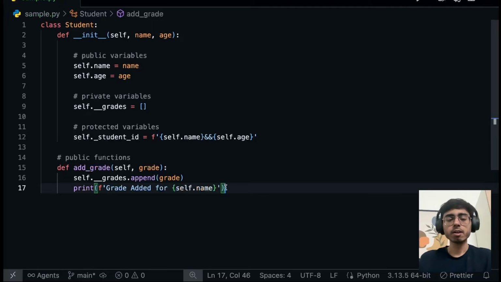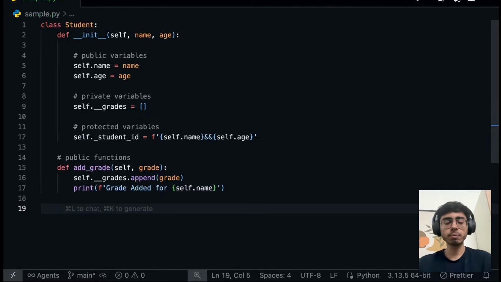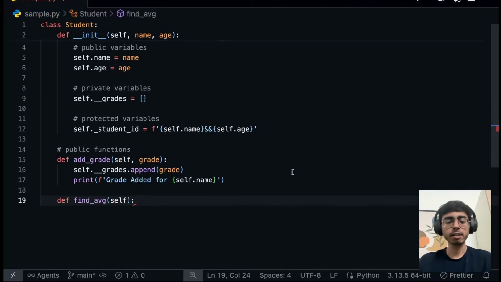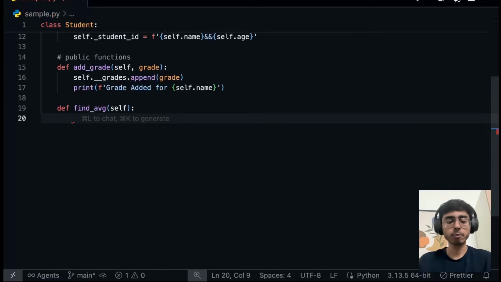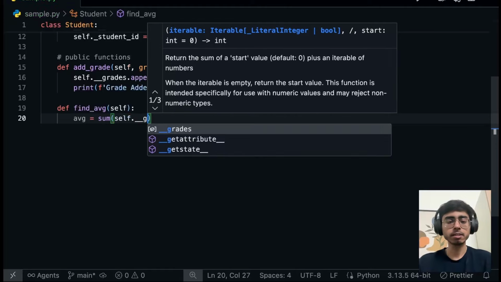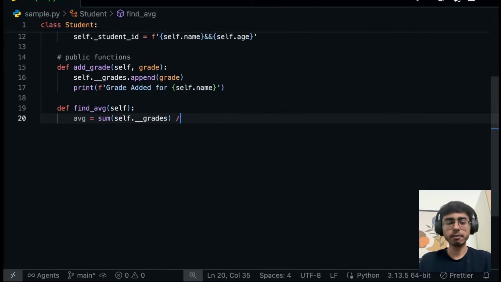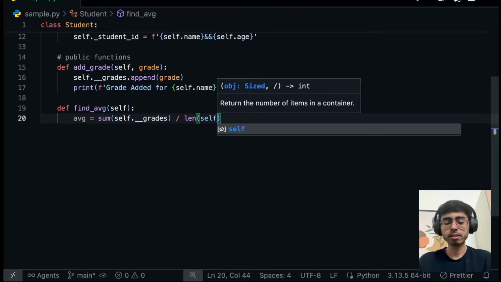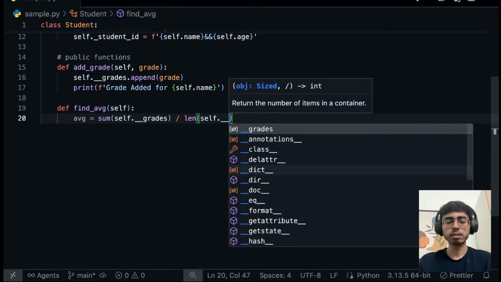Okay, awesome. Next function is also going to be a public function. So def, and this function is for finding the average for the student. So I'll say self, and I am going to calculate the average, which is going to be sum of the grades divided by length of the grades, self dot grades.